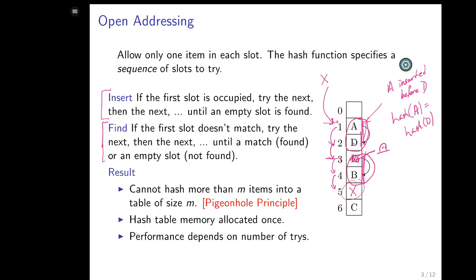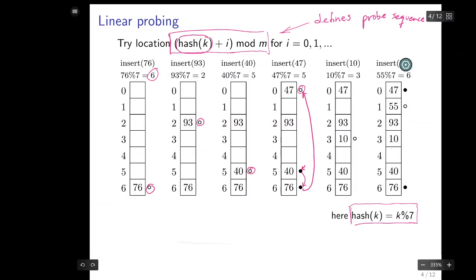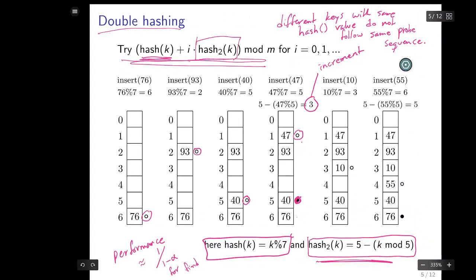Wait, so for open addressing, what do you mean when the load factor gets too large? You can't be more than 1, right? Right. So is it when it gets really close to 1? Or even not that close to 1, like 0.6, 0.7, something like that, it starts to be bad. Yeah, it's always less than 1, because if alpha was bigger than 1, that would give a negative number, and performance is not really negative.